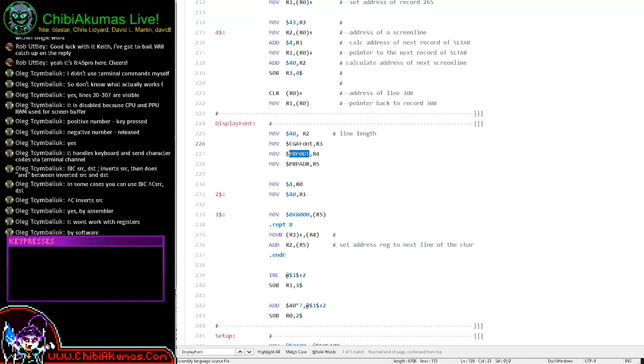If you're interested, Oleg, there is a black and white Chibi Akuma's font in the Spectrum version, and there is even a Russian font. There was at one stage going to be a Russian version of the game, so I've actually got a black and white font with the styling of the Chibi Akuma's game that even supports Russian letters, if that's something that would interest you.